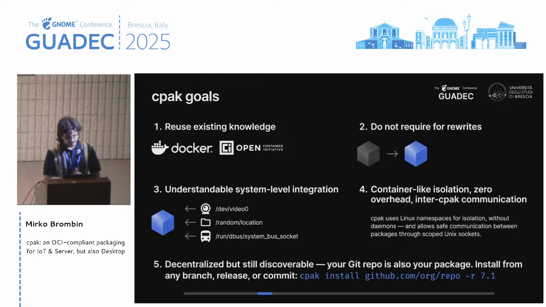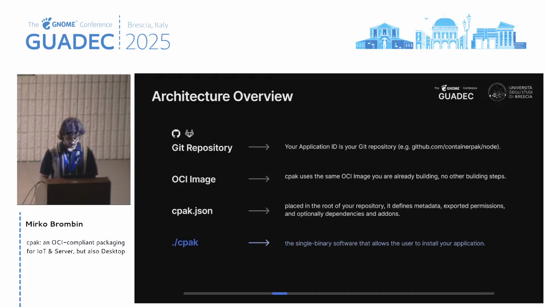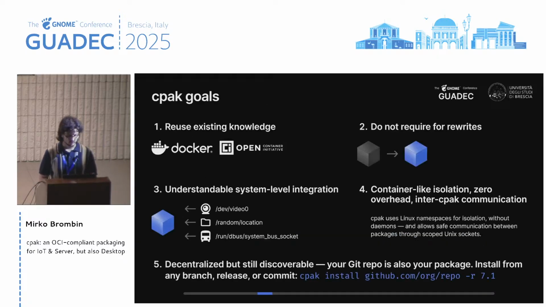Well, in this case, we fixed it by using your Git repository, where your source code should live, as the package name. So let's say we have the application named Pluto, whose repository is Pluto, and the organization is named Disney, for example. To install it, just do cpak install github.com/Disney/Pluto. That's everything. And this is exactly what you do with Golang.